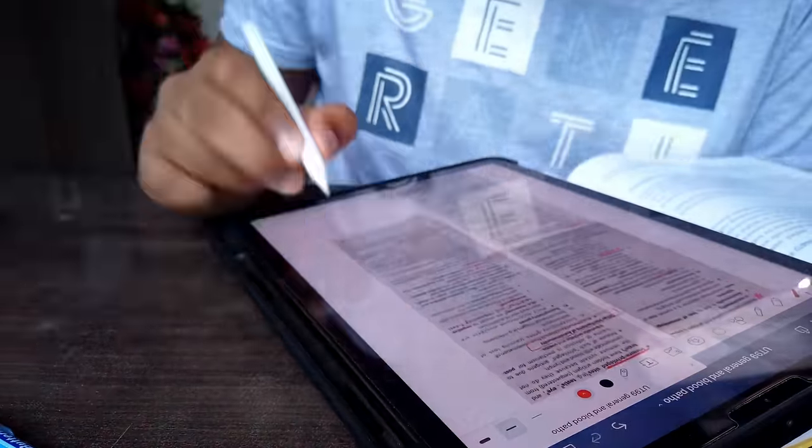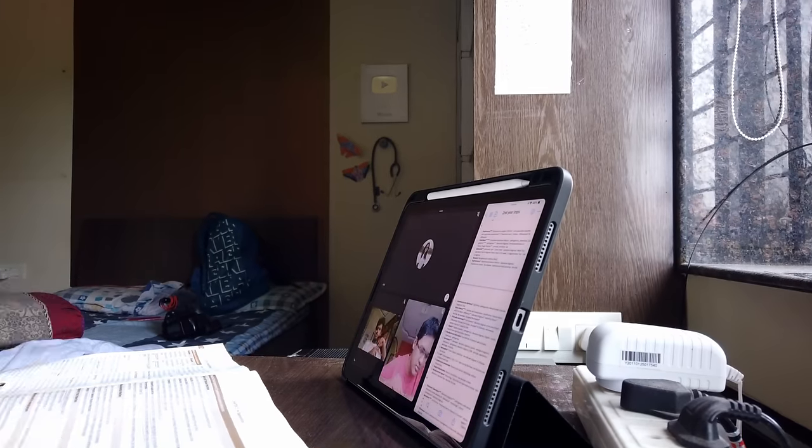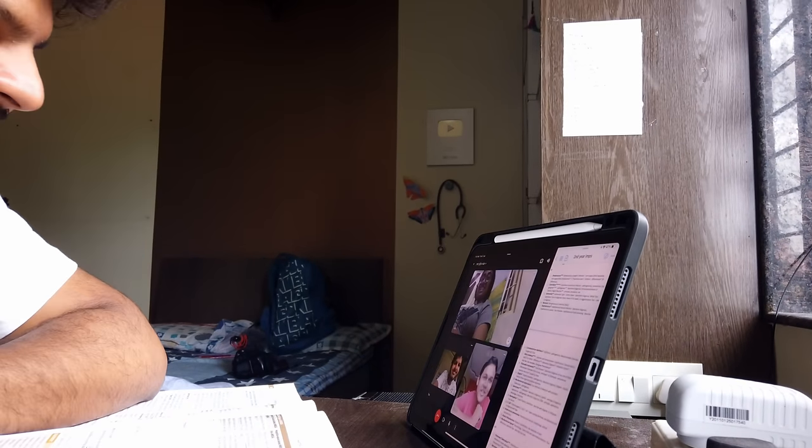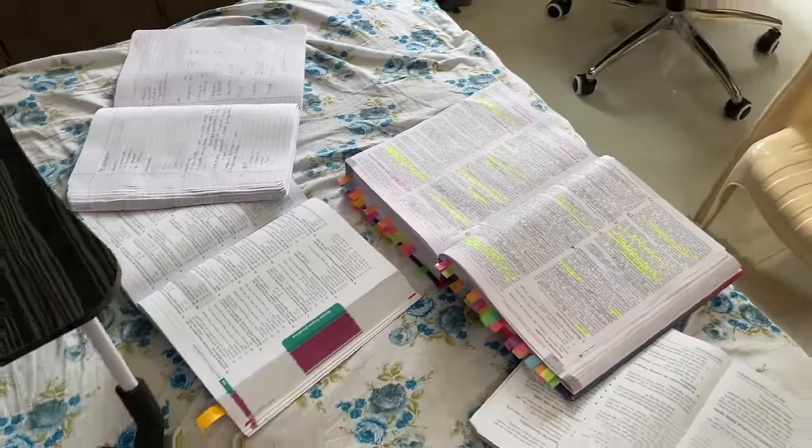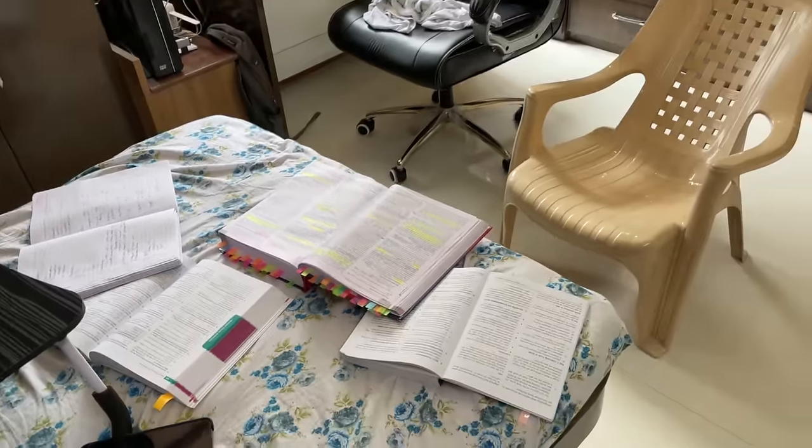In the last 3.5 years in MBBS, I have studied for countless hours with study sessions ranging from 30 minutes to over 18 hours during exam weeks. I've also burnt out quite a lot of times and felt the increasing inertia to pick up the book after I had closed it. But by researching and remodeling my method of study, I've come up with a perfect way to reduce burnout and also study for longer duration.